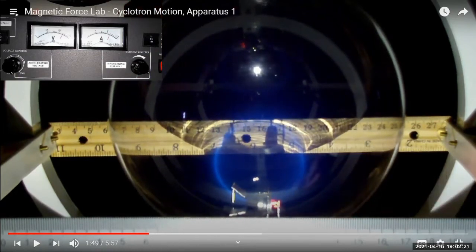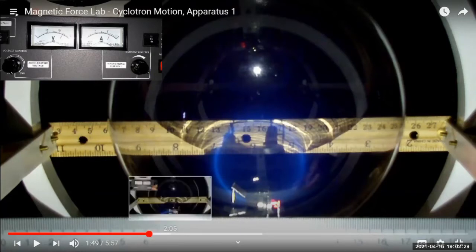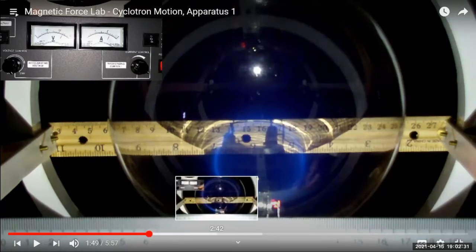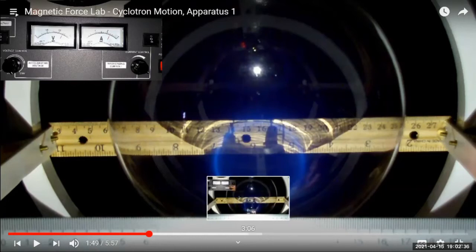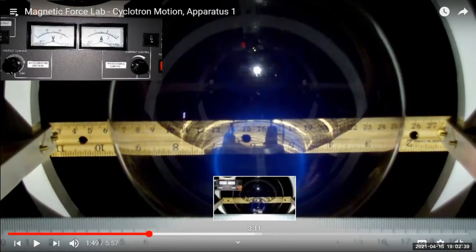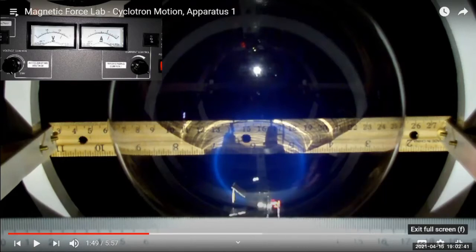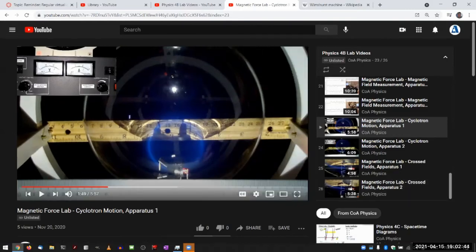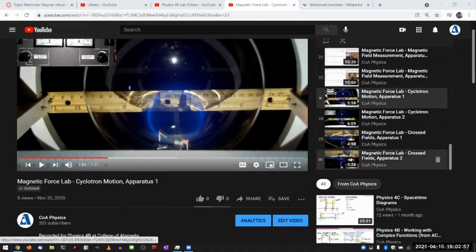Okay, so I do vary this accelerating voltage which varies the velocity of the electrons coming out. But I don't think I recorded this in a way where you can clearly compare the effect of different velocities more easily without doing all the data taking and all that. So let me not play the rest of the video. But this is the kind of clean representation of magnetic force, illustration of magnetic force.